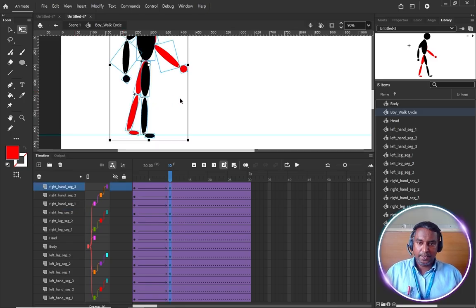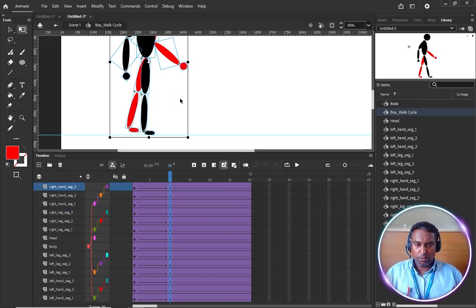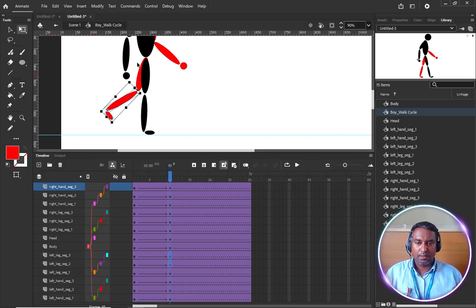Now I press Ctrl A and I move all the body parts a little bit above the ground. So you can see that this will be the movement we have. Since it's a tween animation, the in-between frames movement will be automatically generated. Now I select the back leg, I create the movement I require. Now I select the third segment, which is the upper segment. I change the center position and I create the movement like this. So you can see that the leg movement is perfect. The character was moving that back leg towards forward.